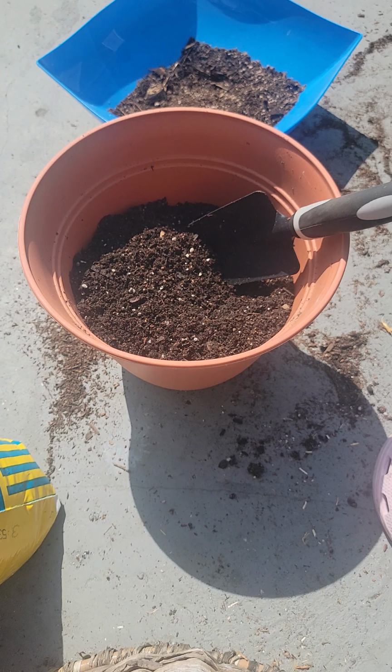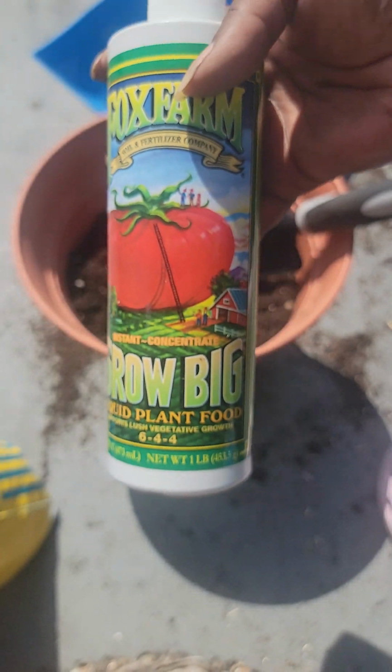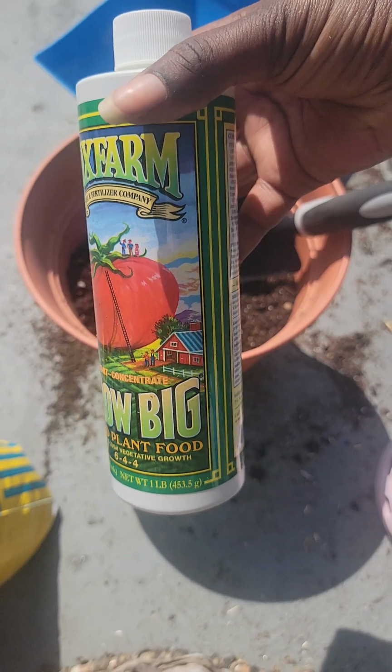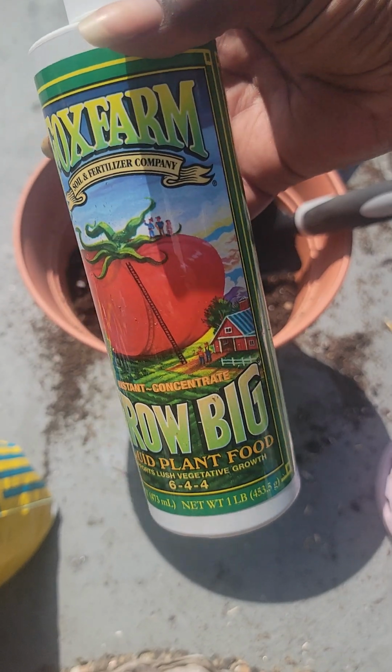And we can't put this in until we start transplanting anyway. So that was my mistake before. I put this in the babies and it didn't work. So this is for my little experiment. I want to grow a big chili, and they said this is how you do it.